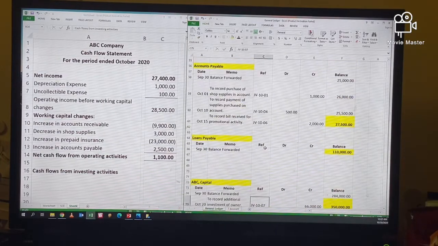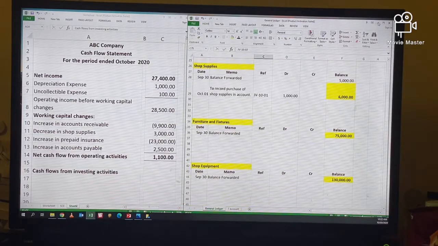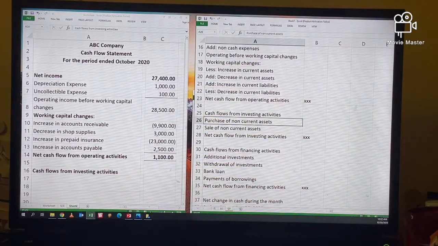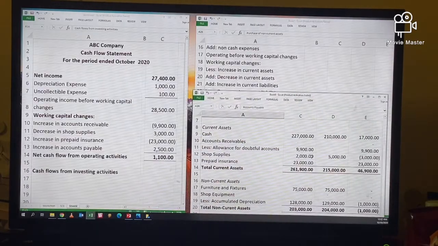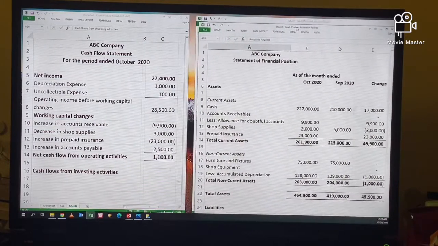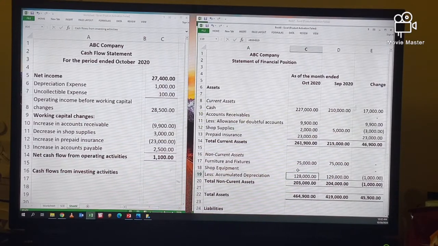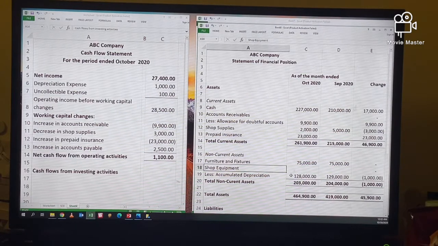Okay? So, non-current assets. Or, pwede din, tingnan mo yung changes. Makikita mo din yan dito. Okay? So, di ba may change? May change ba? Wala. Wala ka palang purchase of equipment.